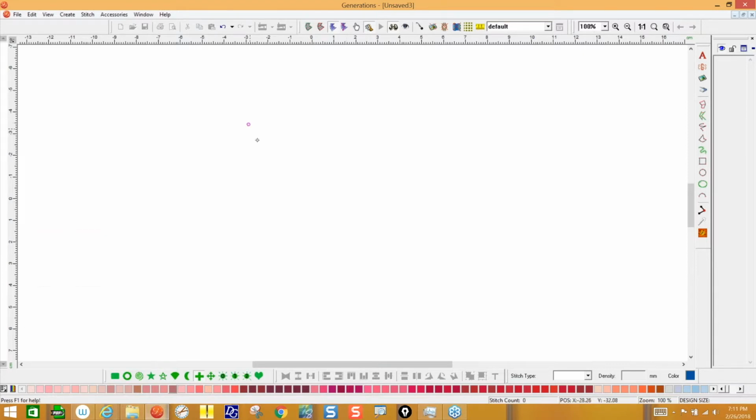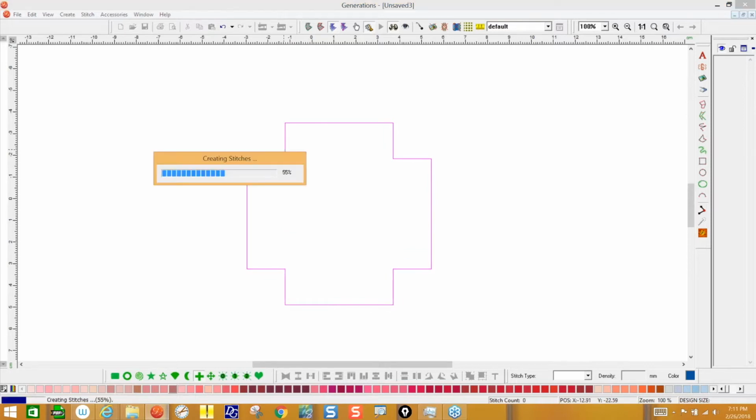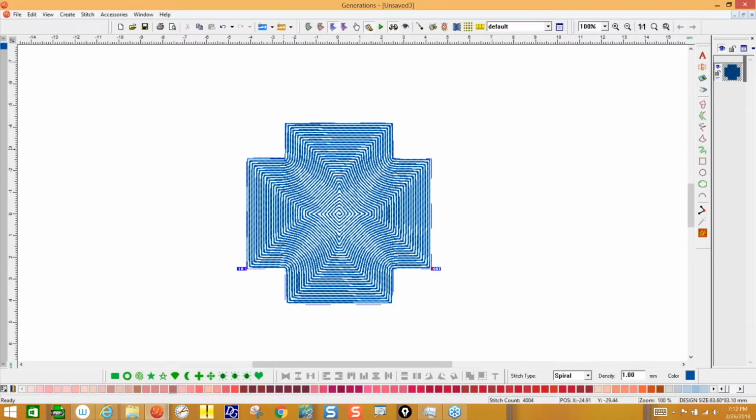Okay, left click and drag, and now we have our cross, and here's our little square node, and this is what it does. You can take it out like that, you can bring it in like that, and anywhere in between. So you can make some interesting things with that. So I'm going to hit enter and escape. Oh, and that's kind of cool with the spiral. It looks kind of neat.